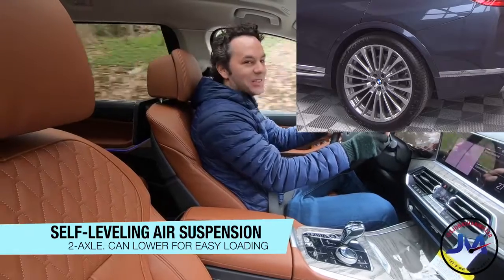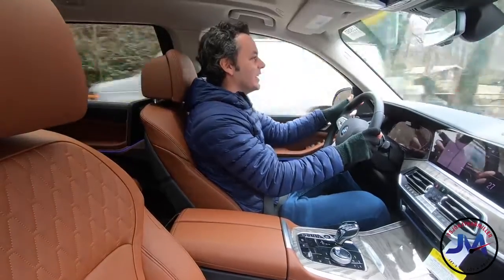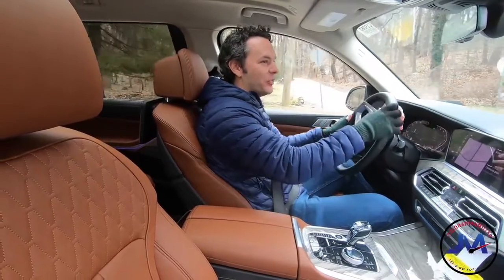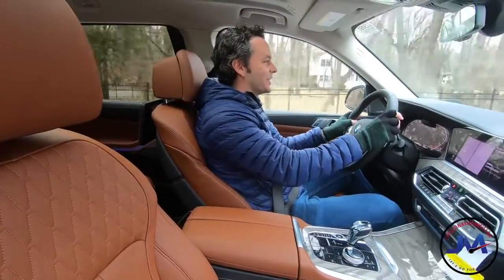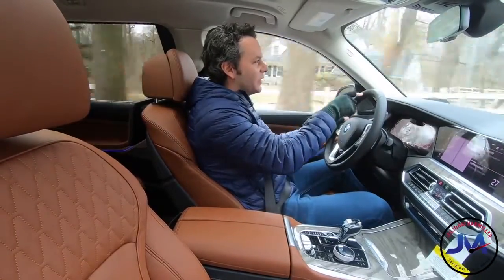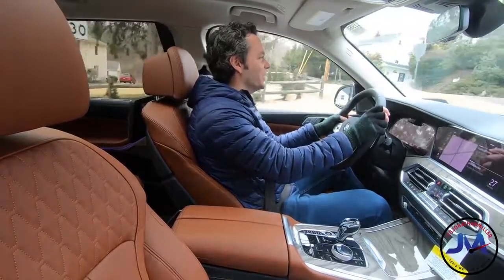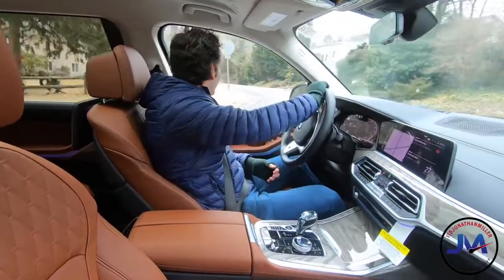Wow. Okay, so it has lane departure. So it saw that I swerved around the car and I crossed the yellow line, and it totally just pulled me into the lane. So I haven't felt that before. So that was quite interesting. I wasn't expecting that. And actually on my heads-up display, it shows me on the left-hand side where that lane is. So I'm sure you can switch that feature off if you want, but that's a pretty interesting feature there. I just didn't know about it really, so I wasn't expecting it.